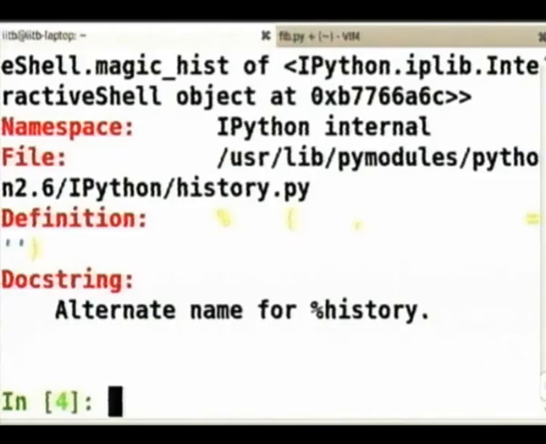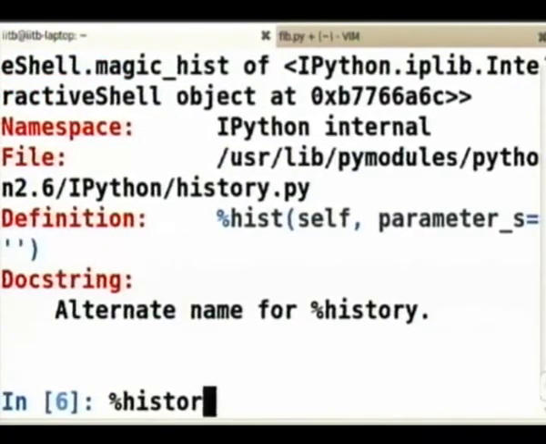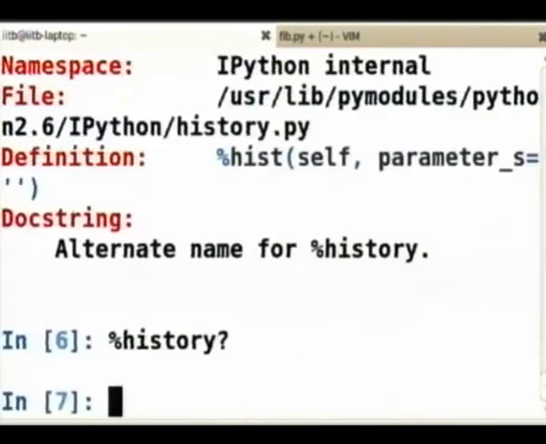Third question, is there any command for exporting and importing the history of commands worked in IPython? It's a very good question. There is this command called %hist. We usually cover it in the advanced sections, and next week you will be looking at it. But %hist, or history, basically prints out the input history for all of your commands typed so far.